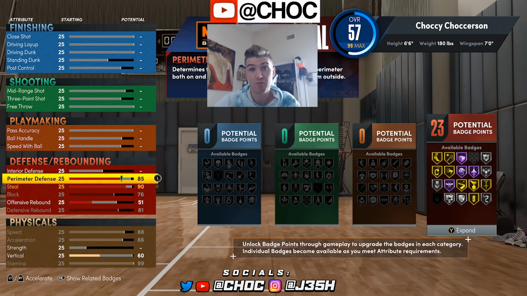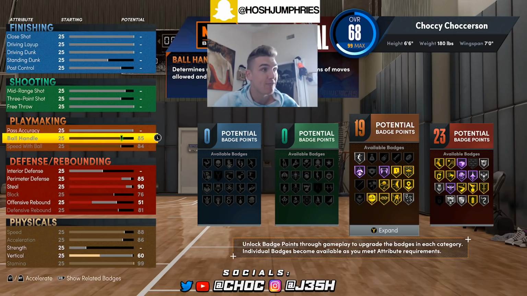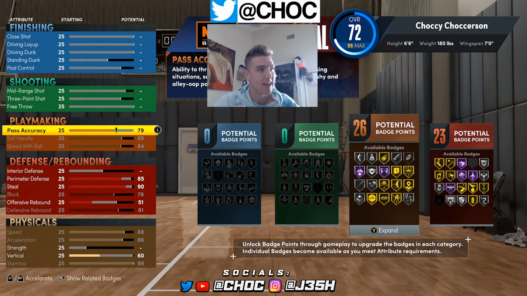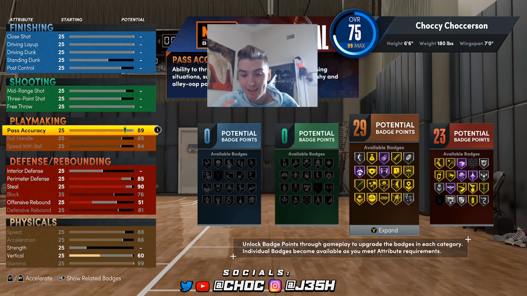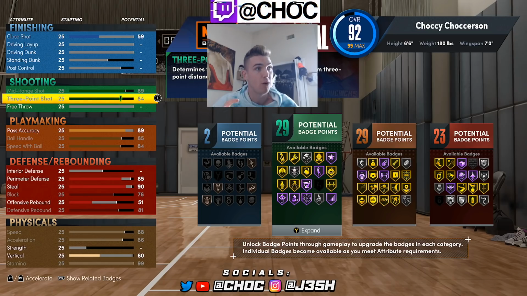A 90 steal and 85 perimeter. This build is a defensive pest. You can realistically guard ball on this build. This could technically be a lockdown build if you needed it to be. So imagine this type of build on the 2s, you're guarding ball and making plays because you're not a slouch on the offensive end on the ball either. 84 speed, 85 ball handling, and then an 89 pass accuracy. 29 playmaking, guys. 29 playmaking, 23 defensive. And it gets better. I'm telling you, it gets better. Max mid-range, max 3 ball. That is 29 shooting. 29 shooting, 29 playmaking, 23 defensive.